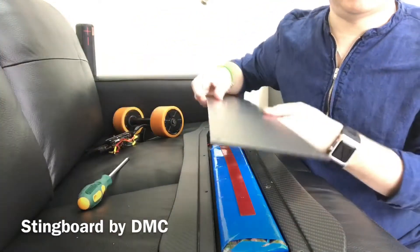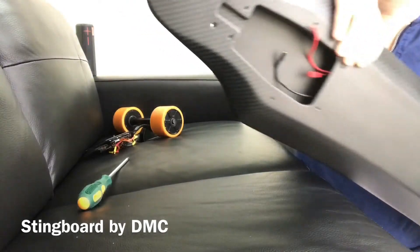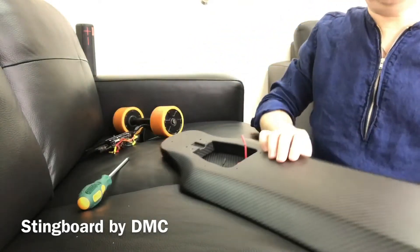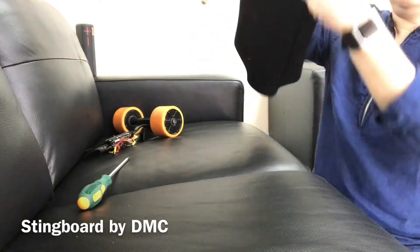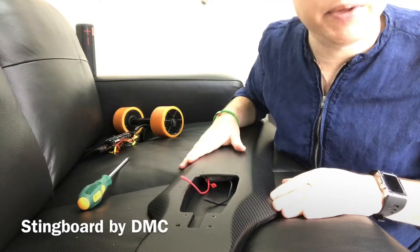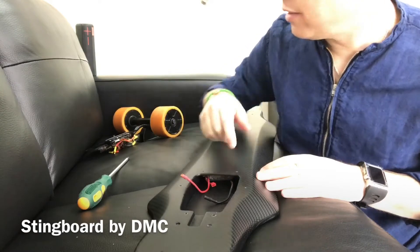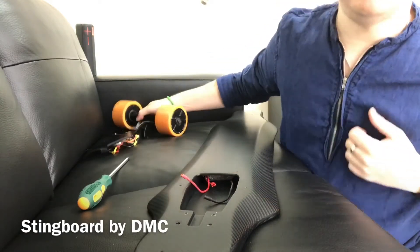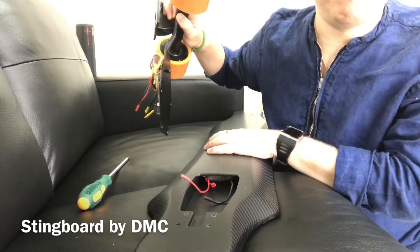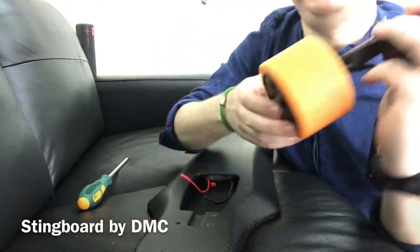Let me put this cover quickly back on — I'm not going to screw it back on now, just give you a first look. The battery sits here, very nice. This is our dry carbon fiber board — it's nice because it's made from dry carbon, it's electric, and the battery is inside. But another cool innovation is that the motor is not going to be outside either. We wanted to get rid of everything external, so we found a supplier who was actually able to put the motor inside the wheels.